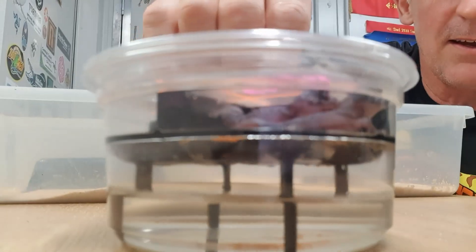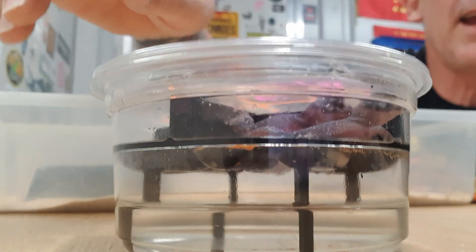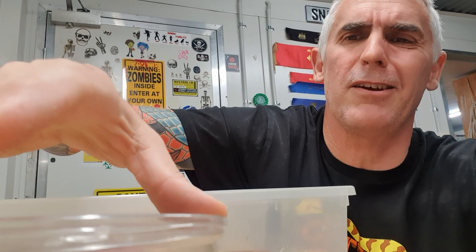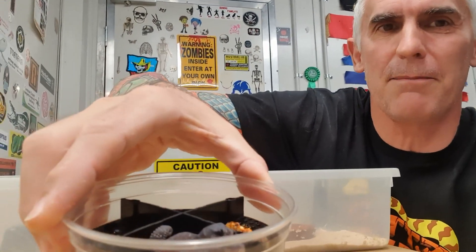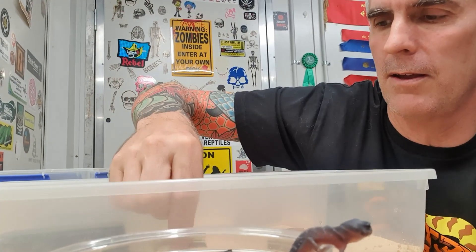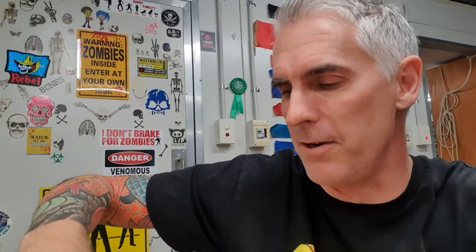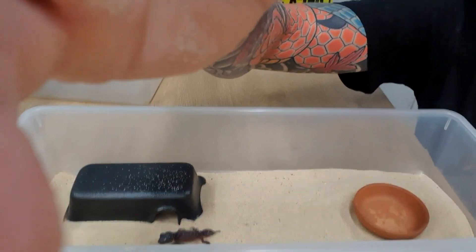But more importantly, look at these two little guys — they are absolutely chewing at the bit to get out. And who can blame them? They've been stuck inside this tub. It's not that they really knew anything else because they were inside the egg for about 50-odd days. But look at them now, waiting to get out. Come on, guys, one at a time — there goes one guy, the other guy makes a break for freedom. And there they go. So we just dropped them in the tub.